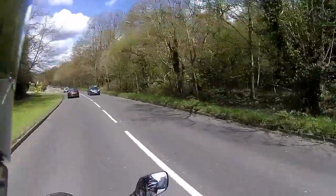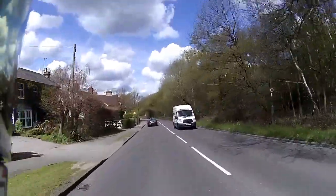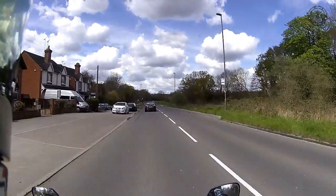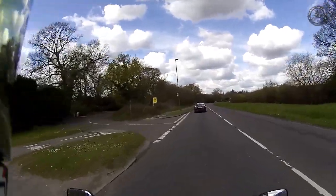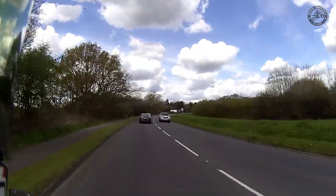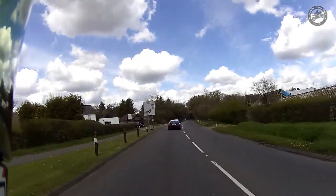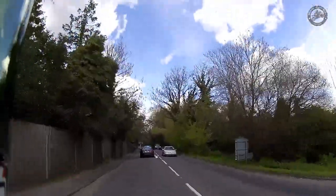I know for me, when I did my test, at my age I was able to do my full unrestricted category A license and jump straight onto any bike I wanted. Certainly if I had had this bike in my late teens, I think I would have been quite silly, and I might not be talking to you now. But I'm older, more mature, I've got responsibilities, kids, etc. And I like to have some fun, but my youthful over-exuberance has been tempered somewhat, shall we say.